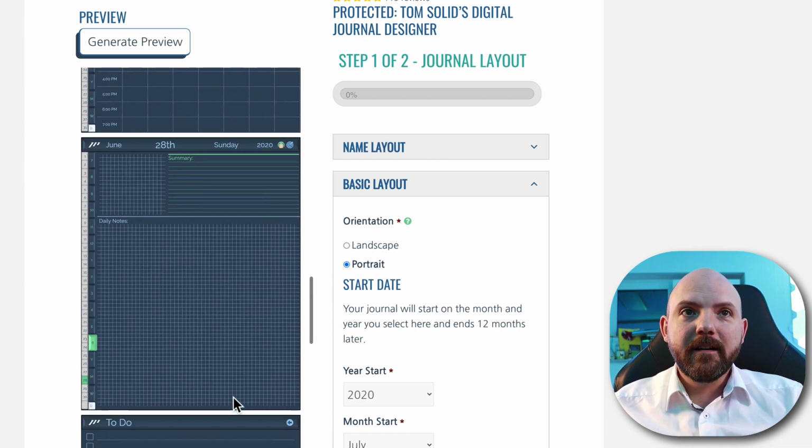Just a quick reminder why this is so exciting. I provided 3 different versions, which were portrait, landscape as bright mode, and landscape dark mode. And I had to create them on my own, manually, using PowerPoint, as I showed you in my online course, how to create these digital journals. And you see there how much work goes into the digital journal designers.